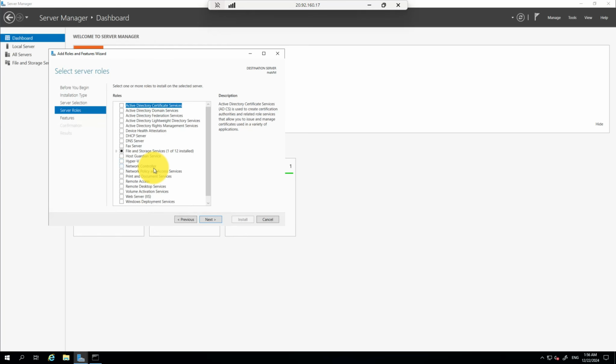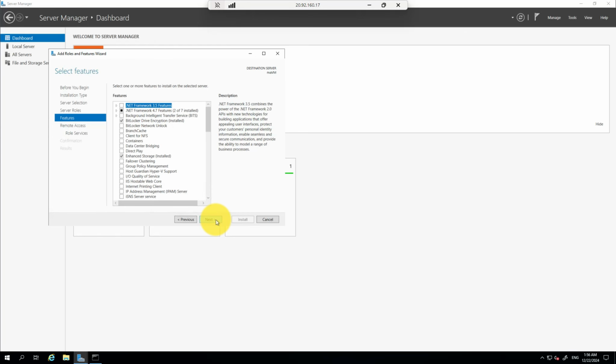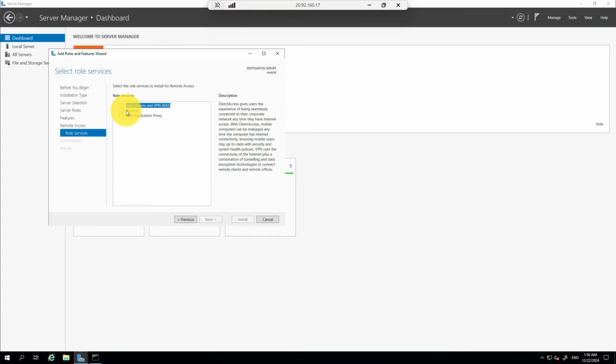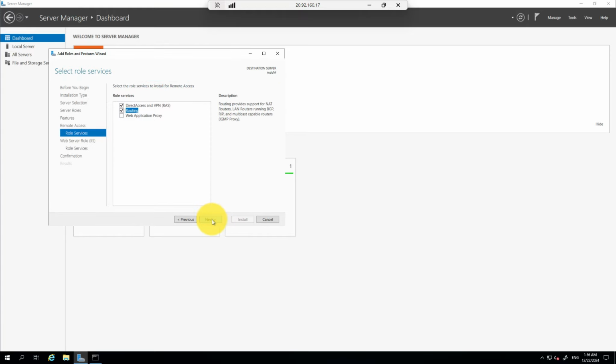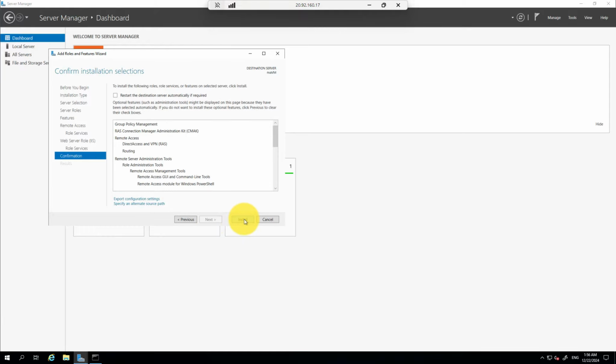Next, and this is what we need, which is called Remote Access. All right. You don't need to select anything. Let's go ahead and select this, Routing. Add feature. Next, next, next, and select that if needed. Install.